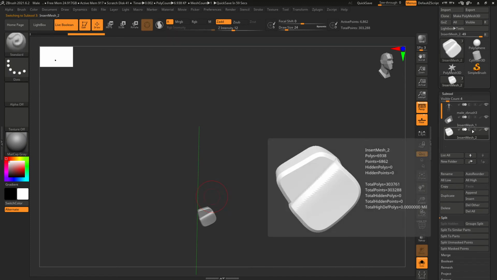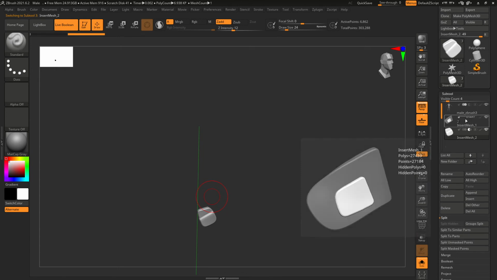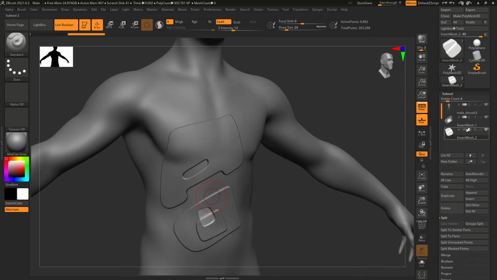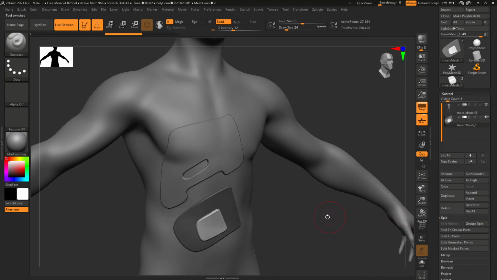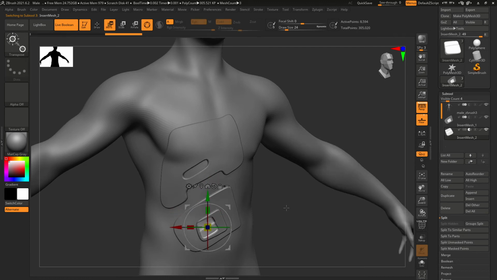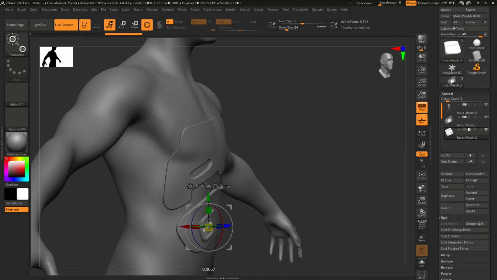Now I can use subtract over here. Unsolo this, subtract, and then I can go to the move tool, move this. I think I have moved the camera again. Let's do that again. Let's delete this one. So I will do shift, move this, and use subtract, and now if I move it, you can see it is affecting that part.